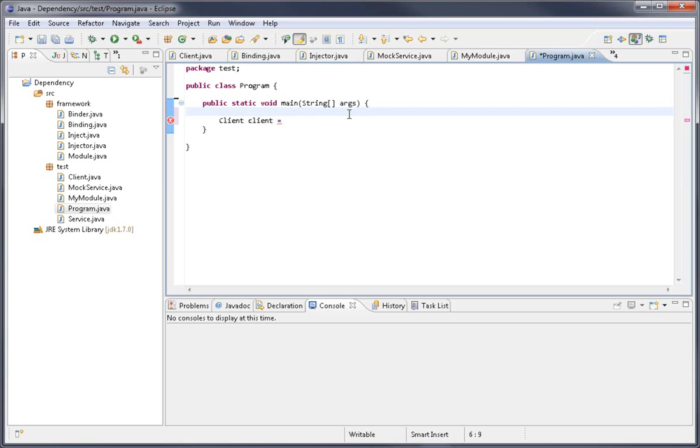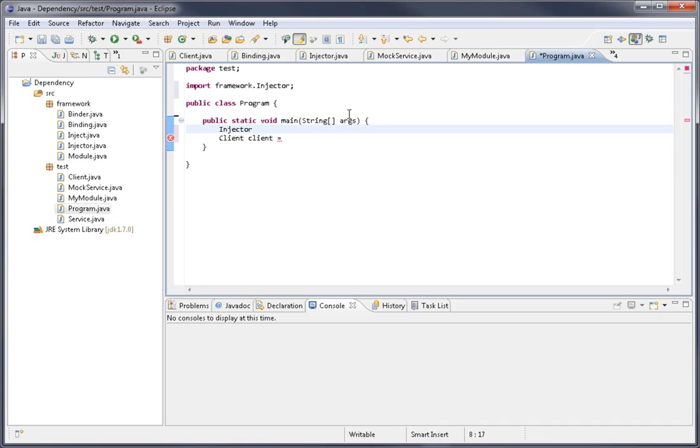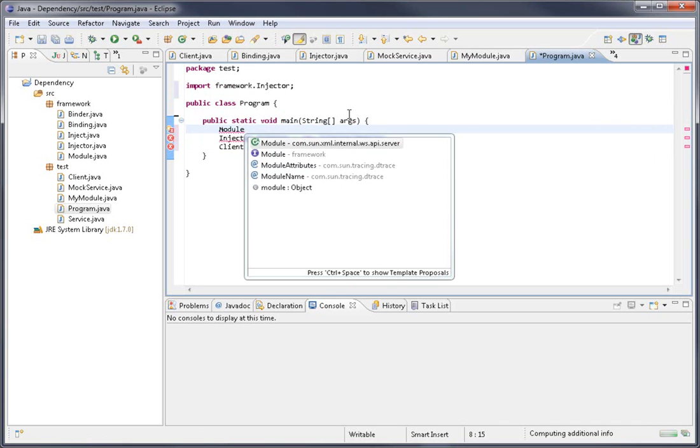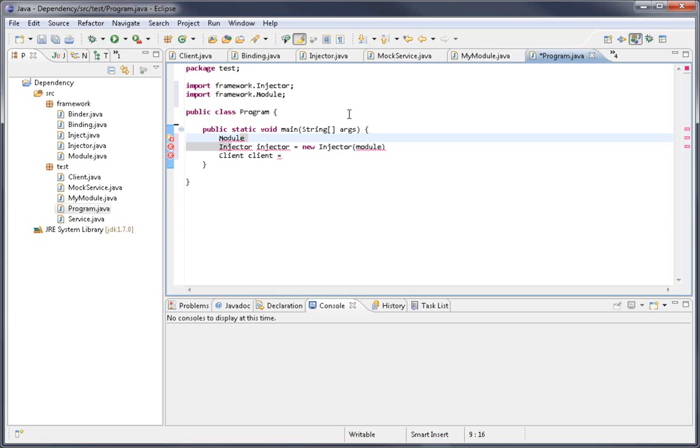So first let me create an injector, and I will create a module for that. I'm going to do it explicitly. The module is defined in the framework. We want to create a module of type myModule. I will provide this as a parameter for the constructor when we create the injector.